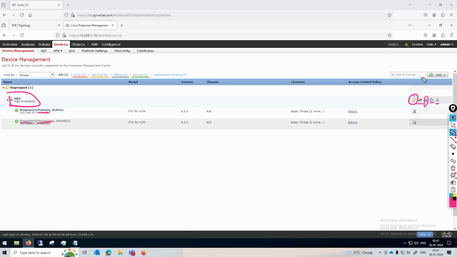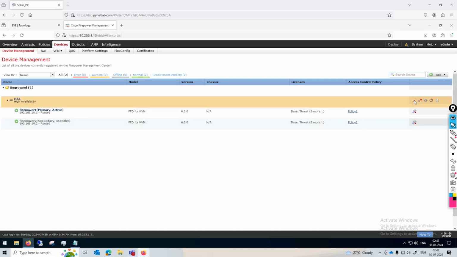Right. So for now, like I said, there are no secondary IP addresses and so on, right? Firepower 2 will not be configured beforehand. So where are we going to do it? We'll click the select button, and we'll wait for the page to open.